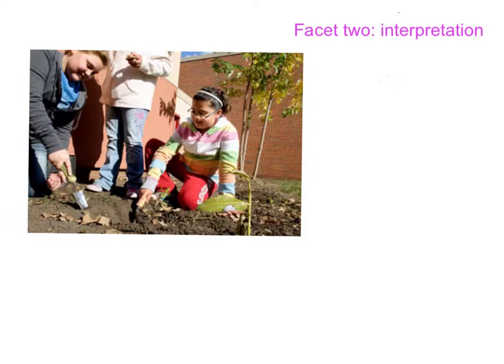Facet 2 is focused on interpretation, and interpretation means that the students can connect what the class is talking about, the topic, to a real-world example. So stories make our lives more understandable, and students can connect a story to how it relates to the world around them. And a student should be able to explain why an event is significant and why certain data is important. Students need to be able to interpret existing ideas. So they need to take something that's existing and they need to make it clear.